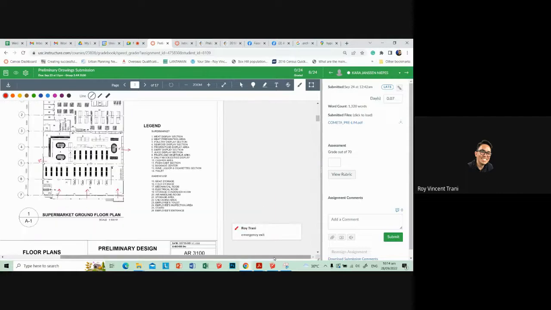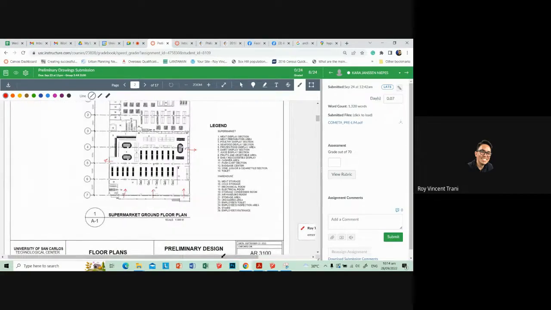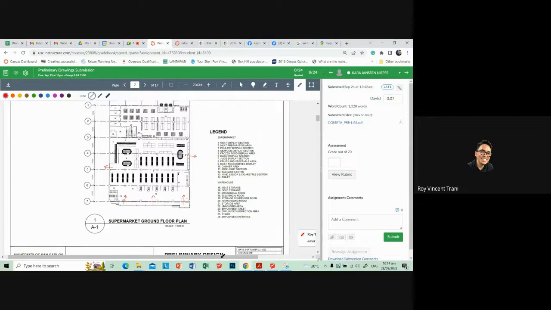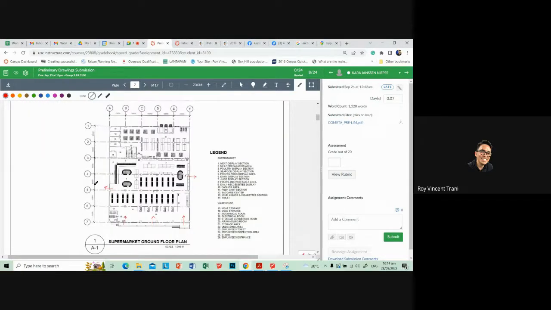I think the rule is every 25 to 30 meters, there should be an exit for a building that's more than 60 meters long. So your building is about 1, 2, 3, 4, 5, 6. So 60 meters long. So okay, again, now we need an emergency exit somewhere in the middle.